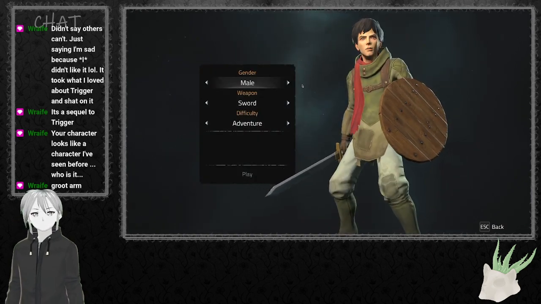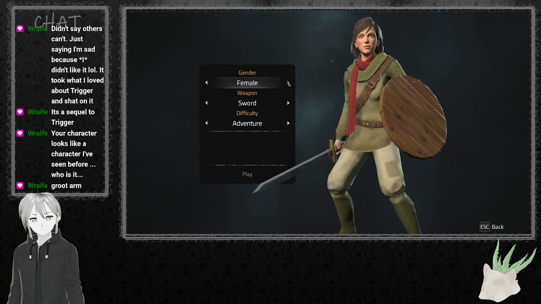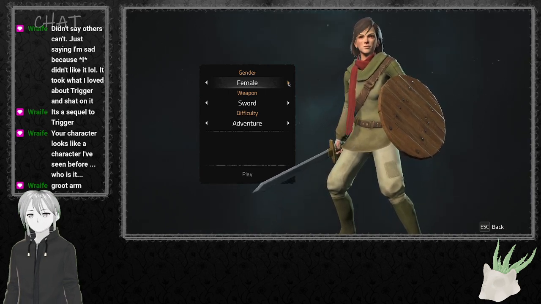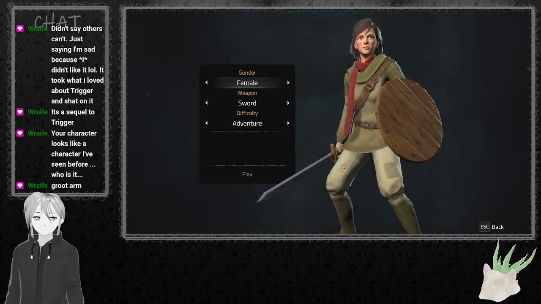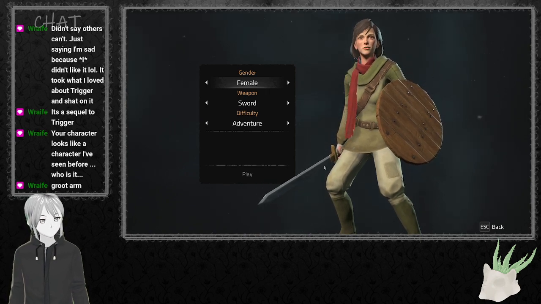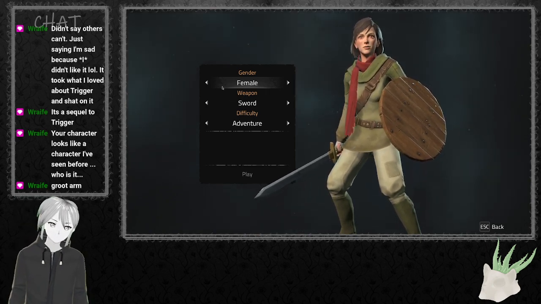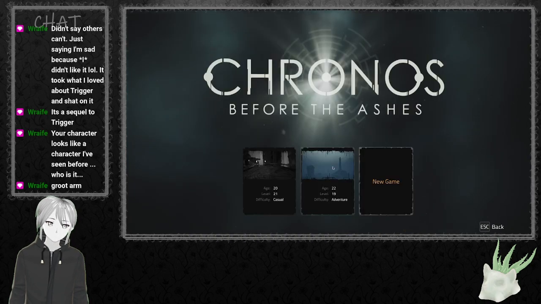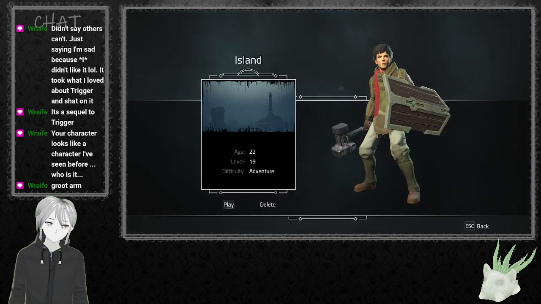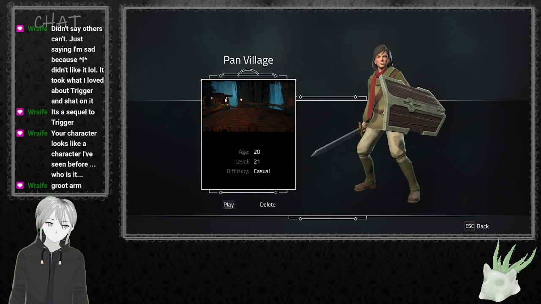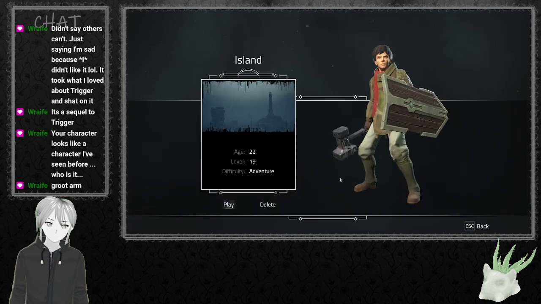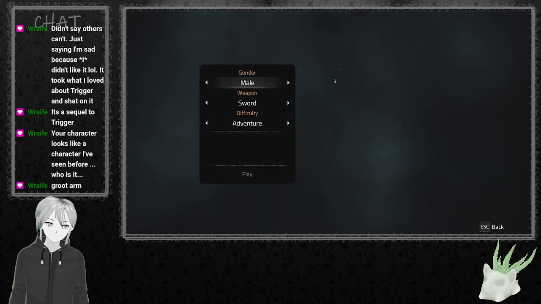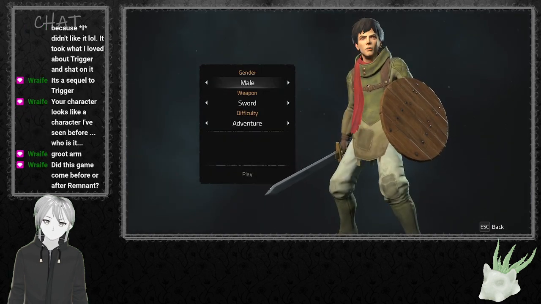Yeah, so this is the default male character, and this is the default female character. There is no character customization. This is what you get. And then as you play through the game, you will get older. So if you see how baby-faced this guy looks, then this guy looks a little bit older. She doesn't look much different because there's not much from 18 to 20. But yeah, I see a little bit of difference.